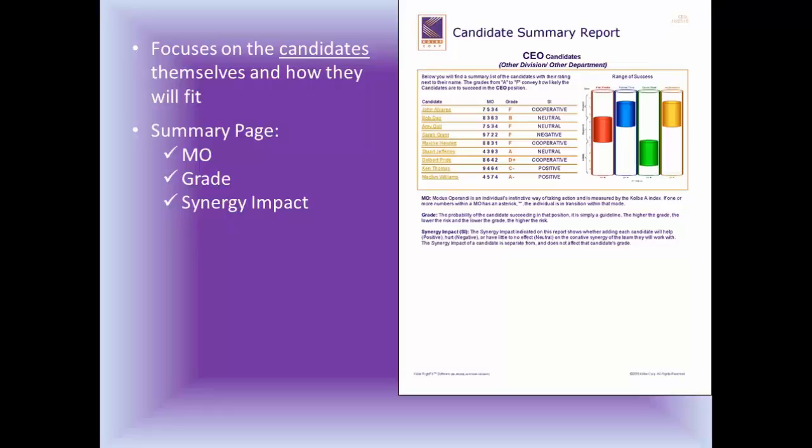It also shows the quick summary of the bar chart for the range of success that you've developed for the role. And importantly, it includes language here that explains a little bit. Again, not tons. This is not meant to be a comprehensive tutorial on what all of this means, but it shows what's important so that a user can look at this candidate summary report and understand how to interpret it, even if they're not a Colby expert. Better to work with an expert who can go in depth with all of it, but it has everything that you need to know here in the one snapshot for all of the candidates that you're looking at.